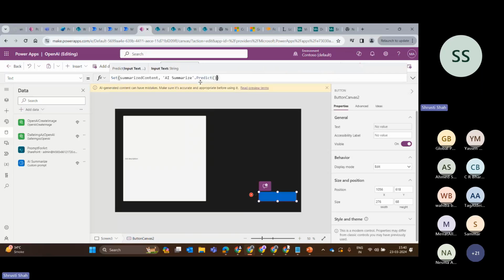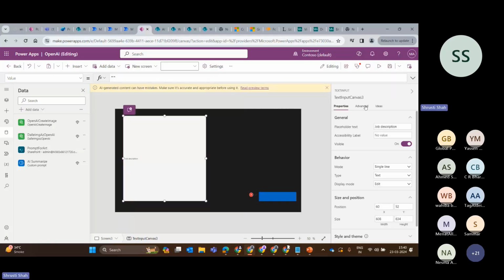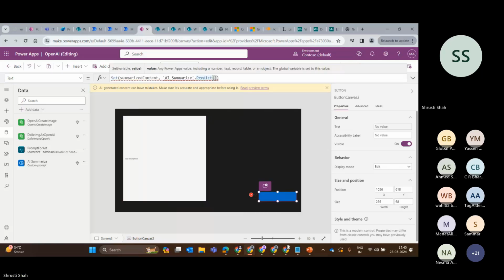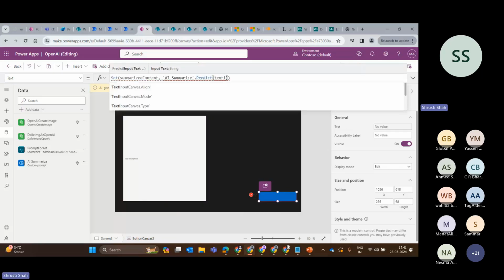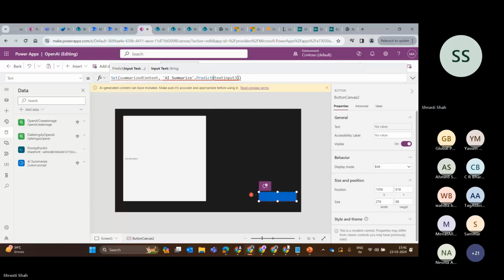Now this will predict, and if you see the intelligence, I have to provide the value, which is the text. So this text can be from your input box, and this is the input box. Let's go ahead and add it, text input 3 dot text.